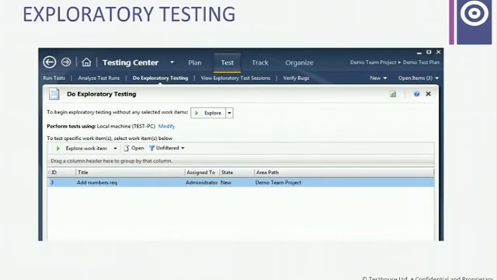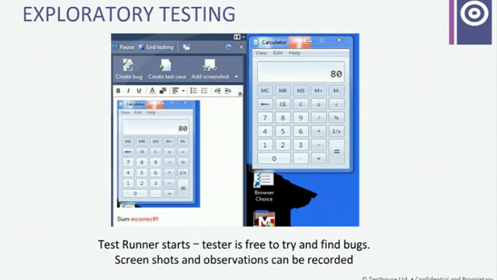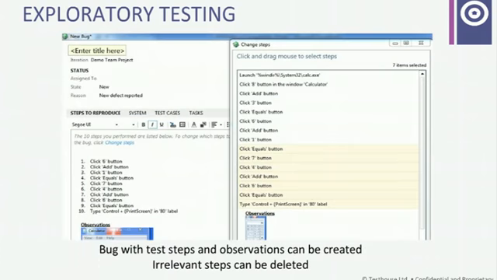So what the system will do is set up a testing session, and it will record everything that you do, okay? And then when you find a bug, you can create a bug report in a similar way to what you've seen before in the previous demonstration, and that's sent over to the developers. And then when you finish the exploratory testing, another clever thing that it does is it actually tries to create a test case for you, so you can verify that fix and use that test case in future testing, okay? It's a good bare bones test, but you'll have to do some editing on it to make it really usable. For example, it doesn't have expected results, okay?